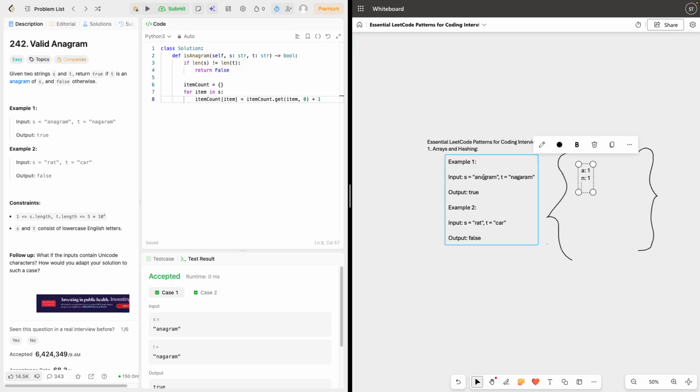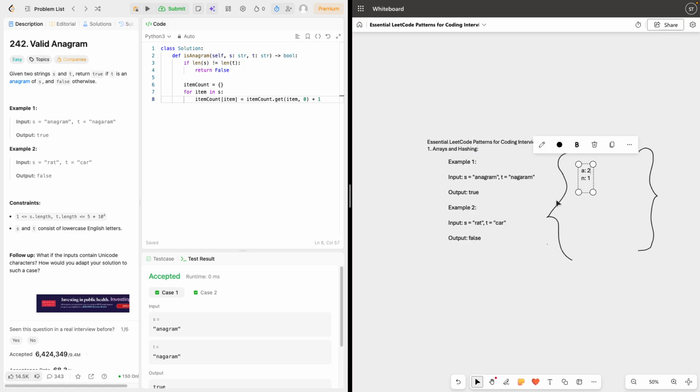So again, when you go to the third one, in the a, this time when it says item count dot get item, a exists there, and it returns the value of 1. So you make it 1 plus 1. Now this one becomes 2.